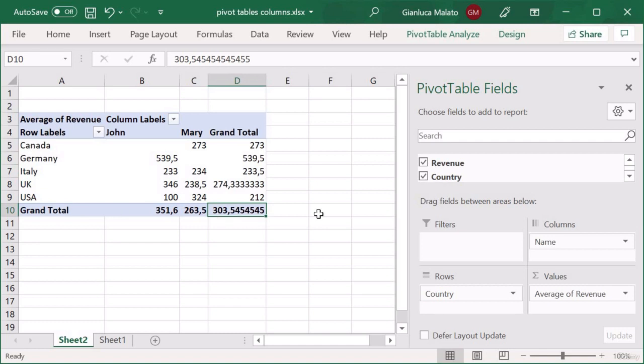So it's very useful to use columns and rows together in a pivot table because it can give us a clearer idea of what happens inside our dataset and if there is some particular dependency or correlation according to two particular rows and an outcome. So it's pretty nice and it's pretty useful to use the column representation together with the row representation of some measures.